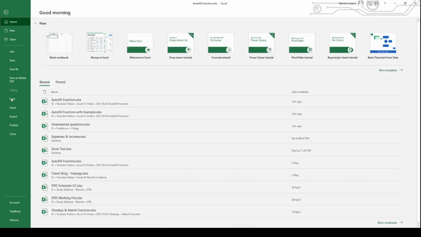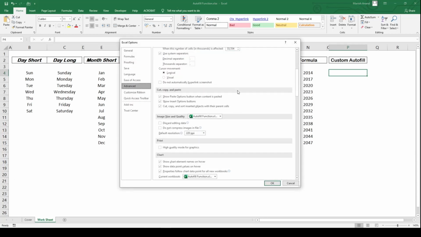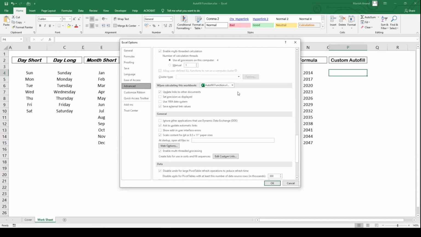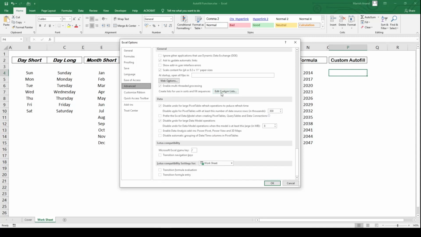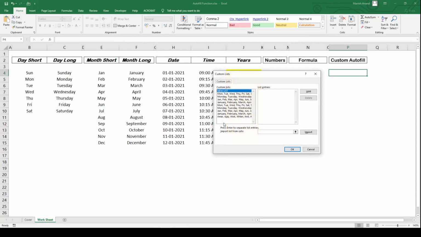So come to File, then Options, Advanced, scroll to the bottom. We'll get this General option where we get Edit Custom Lists. See, you can see all these default lists are already there. I'll delete these. Okay, so now I have to create a new list.